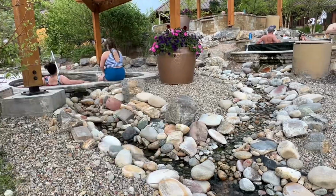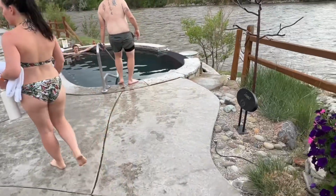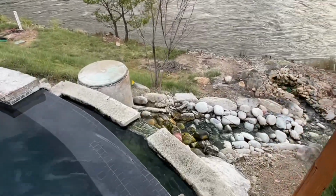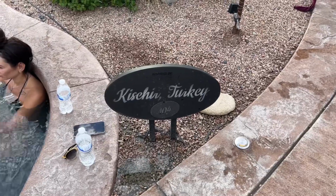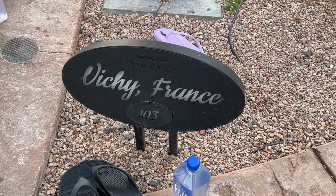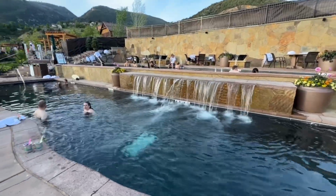The on-site restaurant offers a variety of options, and there's nothing quite like enjoying a meal while soaking in warm mineral waters. You're even able to order the food and drinks off of your phone on their app. As an additional little treat, I purchased a cozy little robe for myself for only $15 from the gift shop, which was perfect for wandering around the grounds because it was quite chilly that evening. It was a small investment, but it made the experience even more enjoyable.